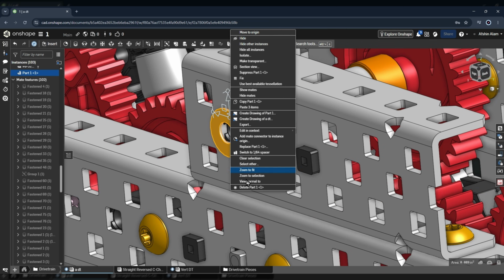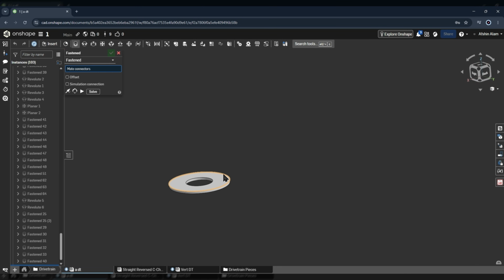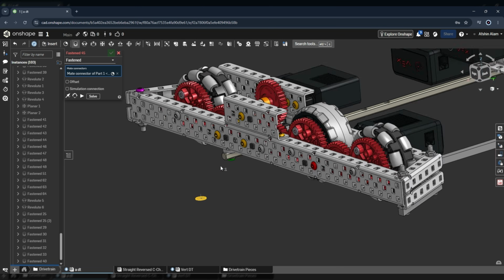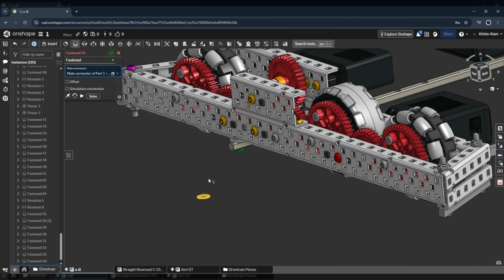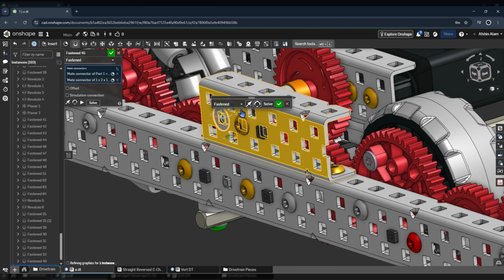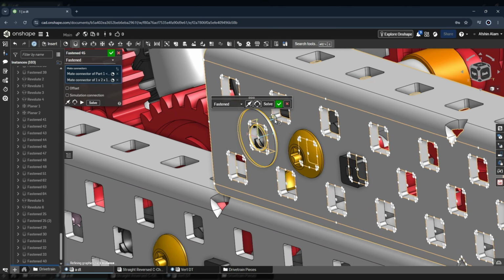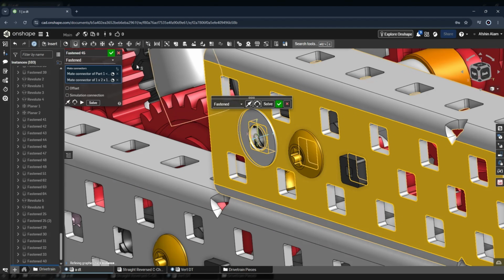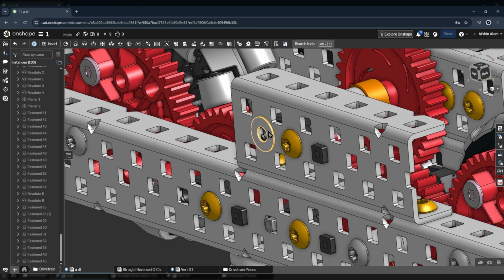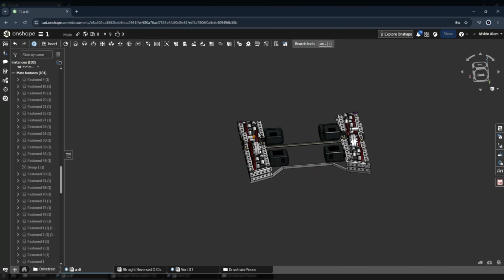Also, if you saw, when I mate, how I like to do it is I click the one thing that I want to mate, and then I select the other thing that I want to mate. And I always use shift. Most of the time you don't need to, but I found it's just faster when you do. And even if it's my last mate, instead of clicking this and exiting out of the mate, I click this check mark and right away click ESC. I found that's faster. Honestly, it's just a preference thing, but it's the little things.